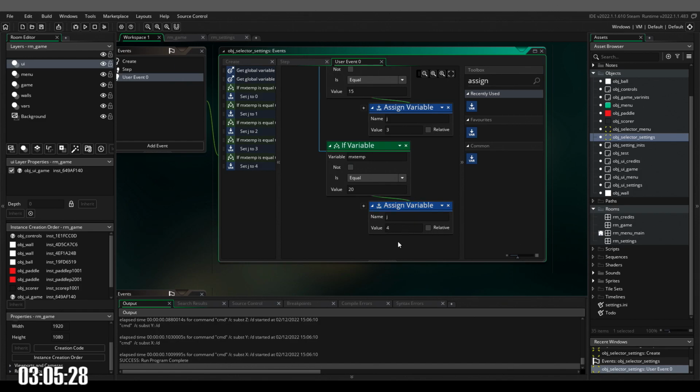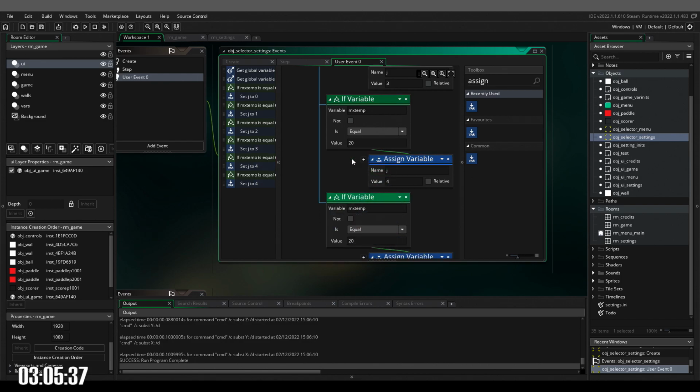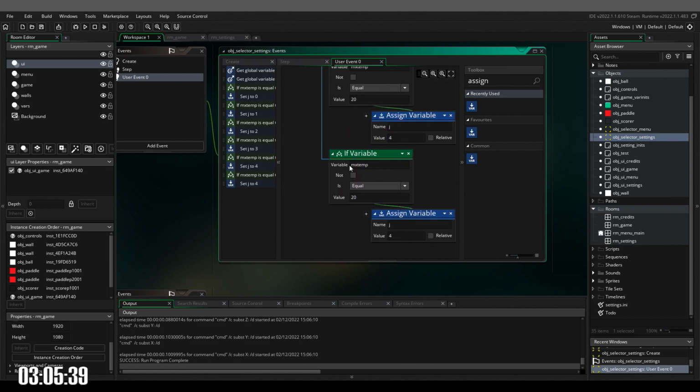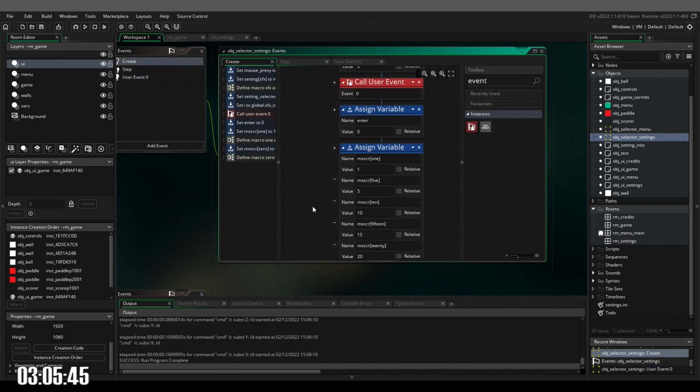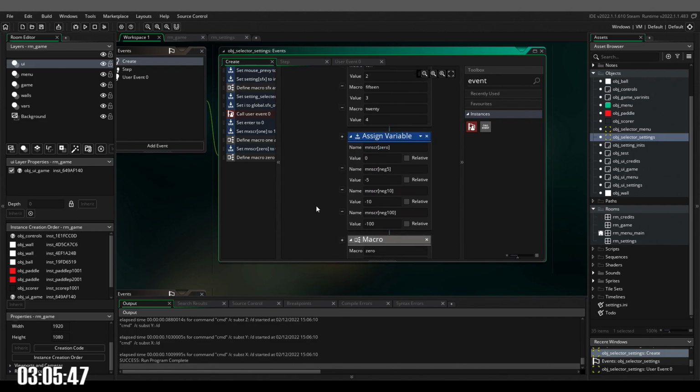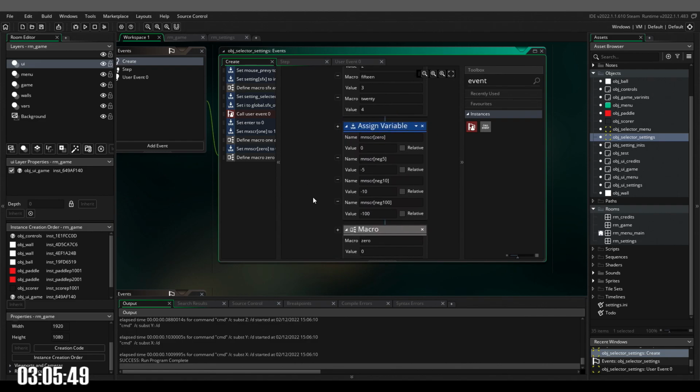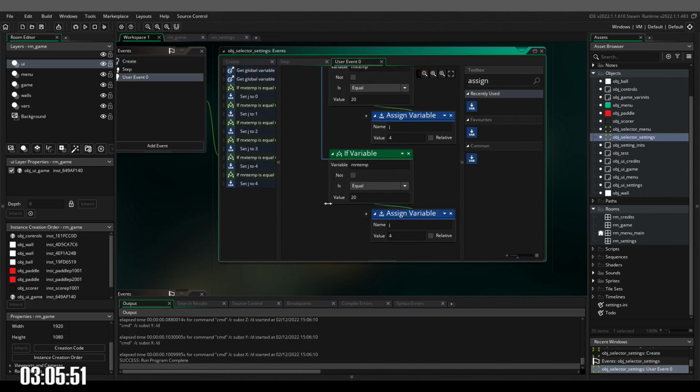So it does that. All right. Then so min temp, and we're going for 0, -5, -10, -100.